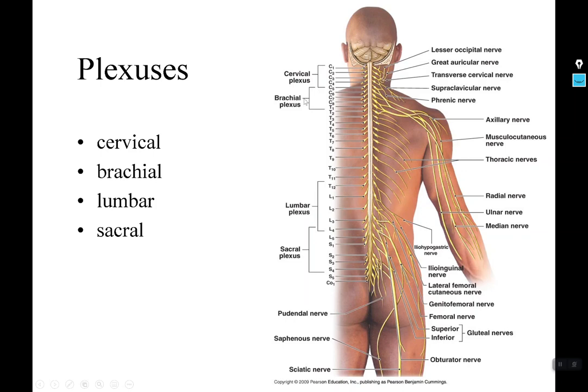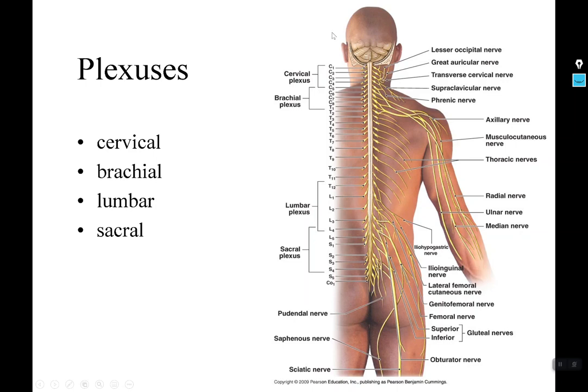And then we skip most of the T-spine because these thoracic nerves are going to innervate the intercostals, and this is a special area for a variety of reasons. The lumbar plexus starts at T12 and goes down to L4, and then the sacral plexus does include the last two lumbar vertebrae as well as everything down to the very end of the sacral spine. So these are going to provide innervation to the corresponding body regions.